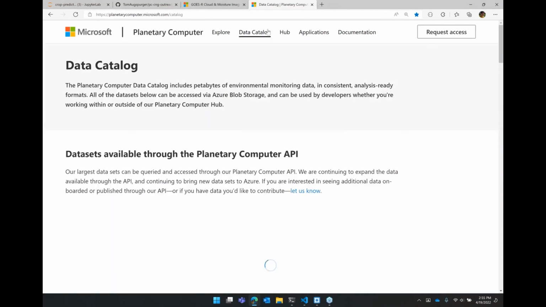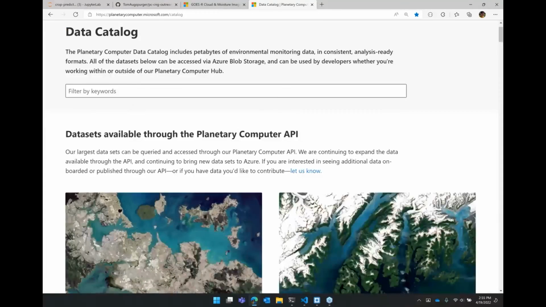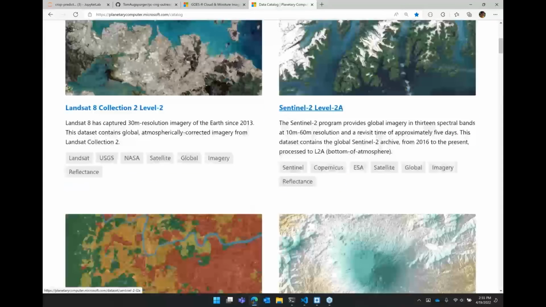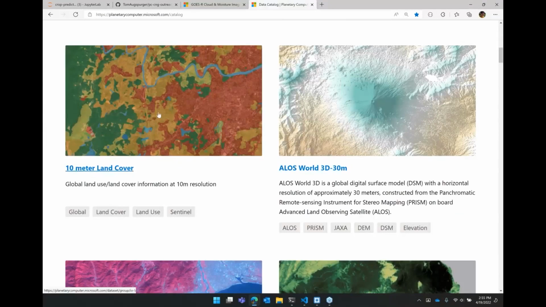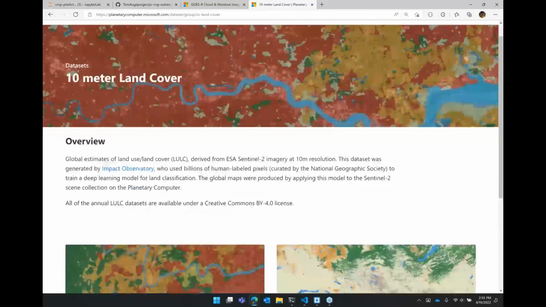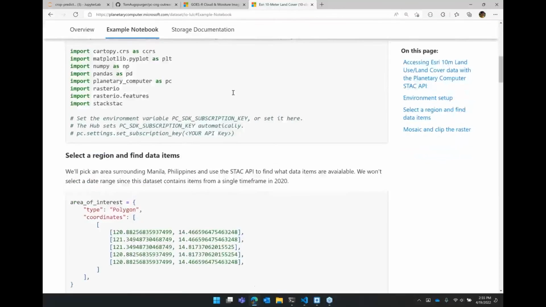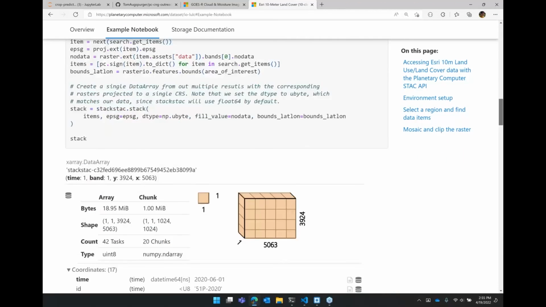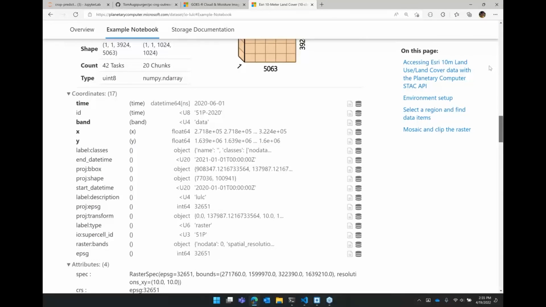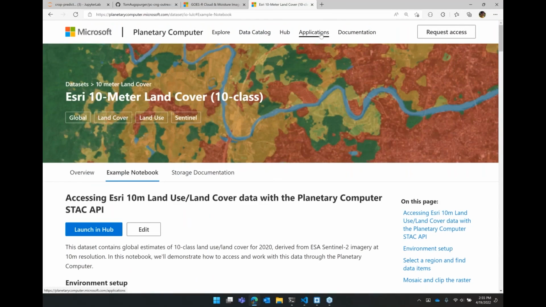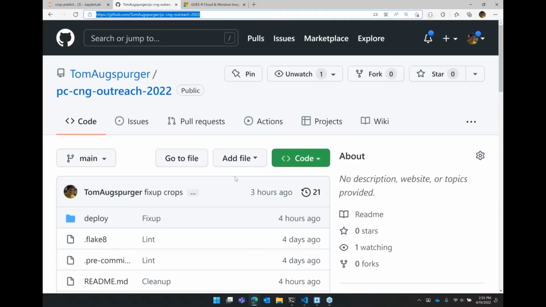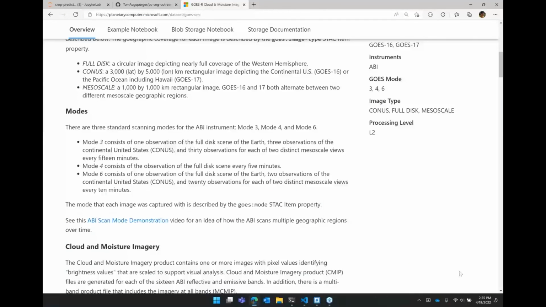One thing I'll just explicitly note is a lot of the examples that we did today came from just pulling data sets, examples from these notebooks. So each of our data sets has an example notebook that gives a very brief overview of that data set. So that is, I think, a pretty good place to stop for questions or a break. If you have any questions, put them in the chat and I'll stick around to answer them.